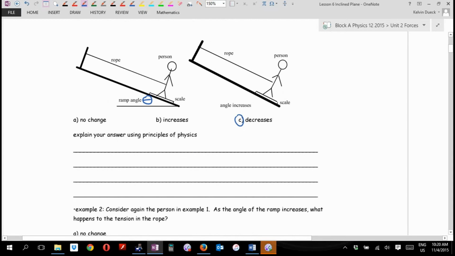And then I can say, well, it's got to get from one to the other smoothly. So explain your answer. I'm going to draw the line. And I'm going to say, if theta equals 0 degrees, what would the normal force read? It'd be your standard. Get the obvious one, look, and another force the same size as the normal force, mg. What if it was vertical? He'd be hanging from the rope. This is what Leonard was trying to allude to. If he's hanging from the rope, what's the scale reading? 0. So if theta equals 90 degrees, the normal force is 0.